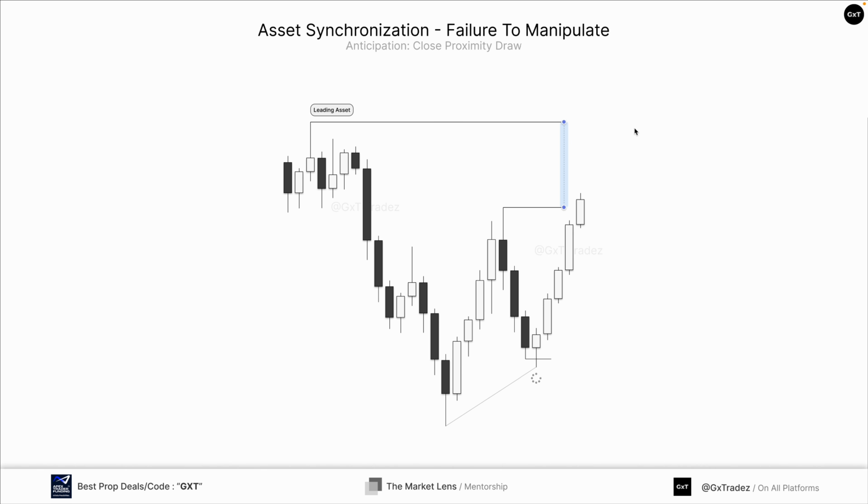Now we're going to get into when you do not need to require a strength switching. And this is when the leading asset has a reason to continue beyond the most recent relevant high or low, okay? So basically, if there is a reason for the leading asset to continue, you actually don't need a strength switch to trade those lagging assets. And I'm going to show you here in a minute.